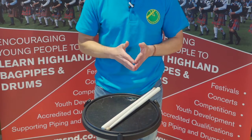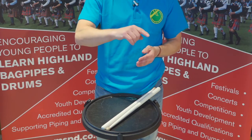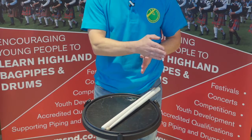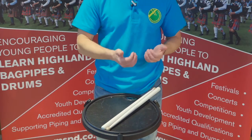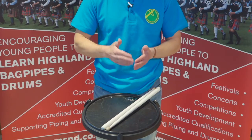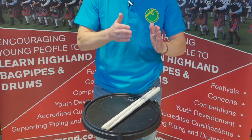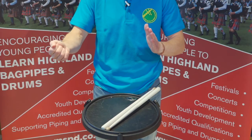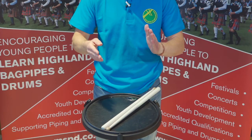If we look at the first example there, we've got a buzz tap sign on your crotchet note and the slur line going to the second note. That means you've got to do a drum roll from one note to the second note. To play that drum roll, because of what we've learned previously, we now know we've got to play four semi-quaver buzz taps to get to the next note. So we see the first one with the buzz tap sign, but we don't see the next two, three and four, and then we're on to the next note.